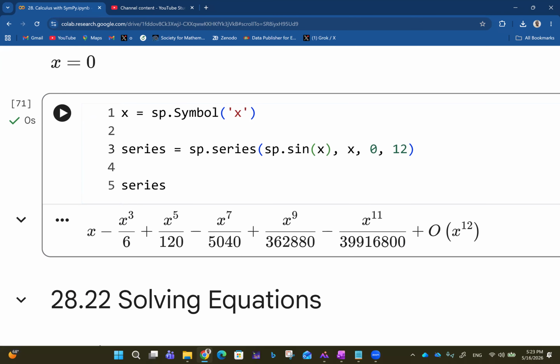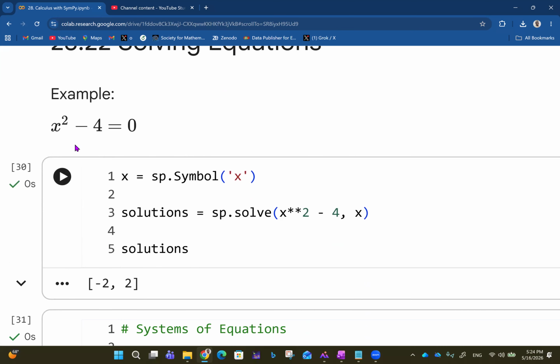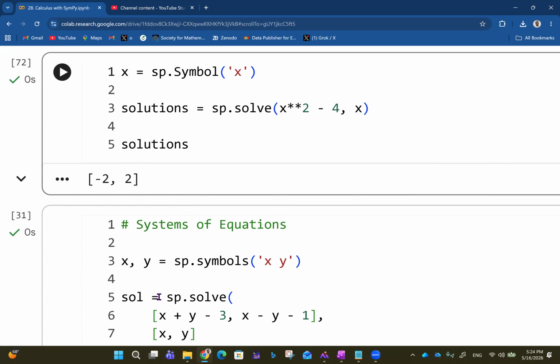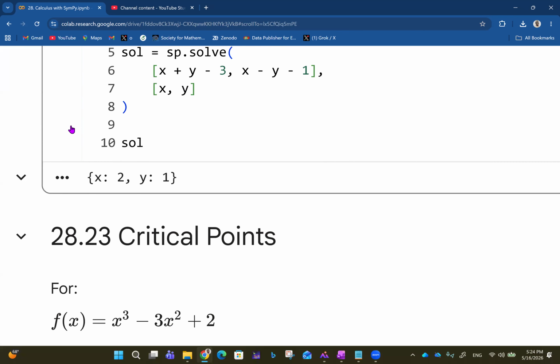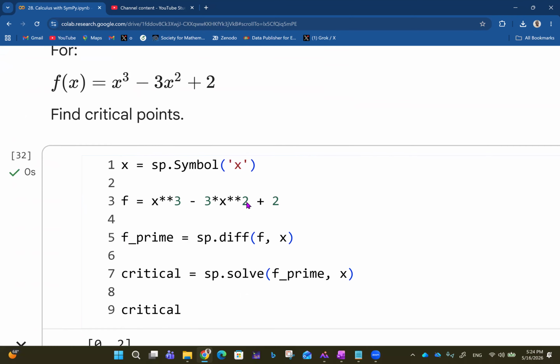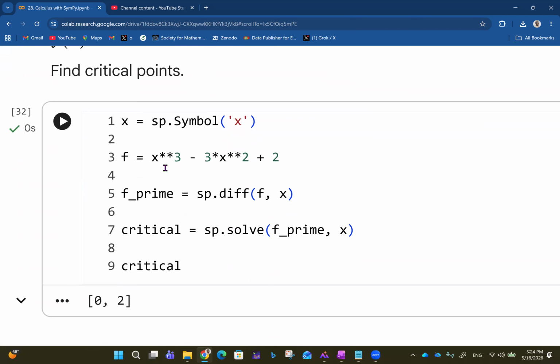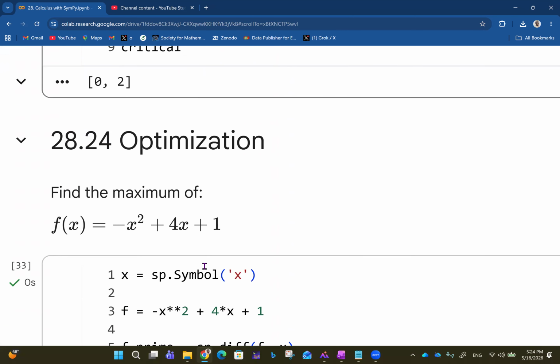So that's so powerful. Then solving equations, like this kind of equation, we've seen it before. You just use your normal solve, and you get -2 and 2. We saw it in the last video, I think, when we were focusing on solving equations. For a system like x plus 3y minus 3, x minus y minus 1, solving for x and y, you get 2 and 1 in this case. Then you can also do critical points. Critical points means differentiate to get 3x squared minus 6x, and you equate to 0, so you get 0 and 2 here. So 0 and 2 are critical points here, or what you call points of equilibrium in some situations, depending on what you're working on.